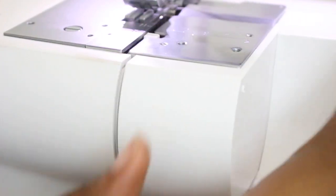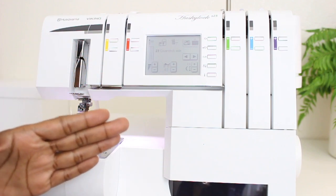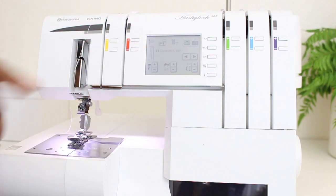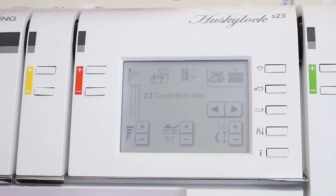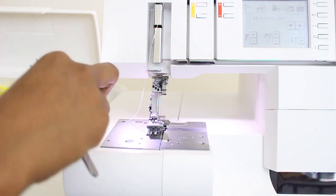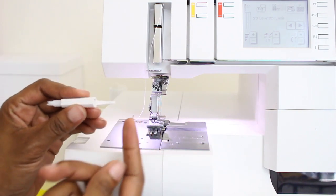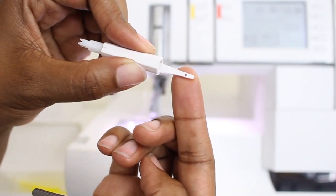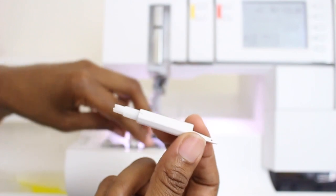Now we can start working with the needles. I'm going to go ahead and push OK right here on my touch screen because we've done all of those steps. But before we can start sewing, we need to move our needles around. For the coverstitch wide, I need my needles to be in slot C and slot E. Right now they are in the back at A and B because I was serging, but now I need to move them up to the front. So I'm going to grab this little case that comes with the machine — it has tools in here — and I'm going to grab the Allen key because I need this to loosen up the needles. I'm also going to grab the needle threader because it has a little hole on the side where I can put the needles so they won't accidentally fall in between the machine.